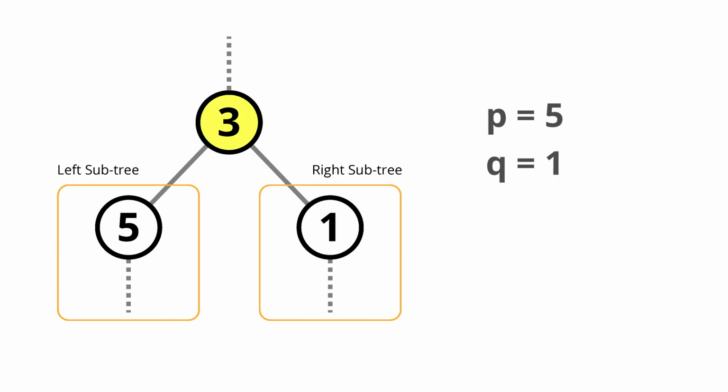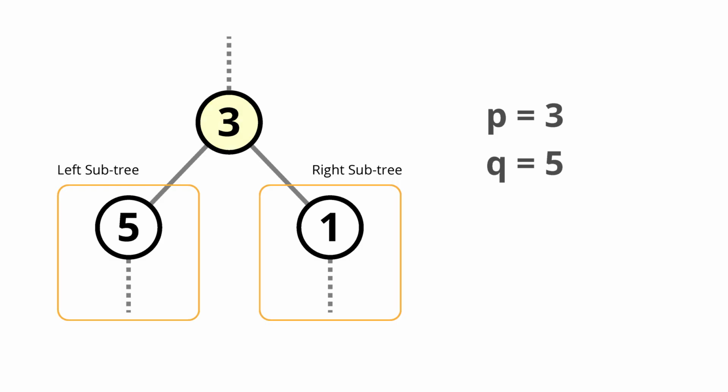We are required to find two nodes p and q. So let's look at different scenarios of occurrences of these two nodes. The first scenario is we found one node on the left subtree and the other one on the right subtree. In this case, we have found out a total of two nodes at the current node, and therefore the current node will be the lowest common ancestor of those two nodes.